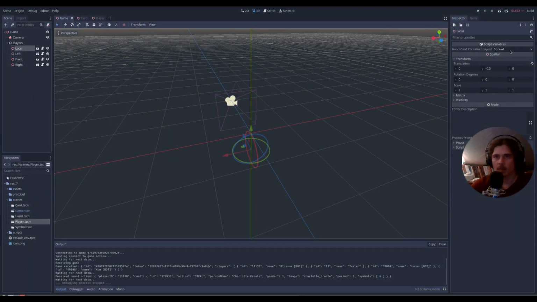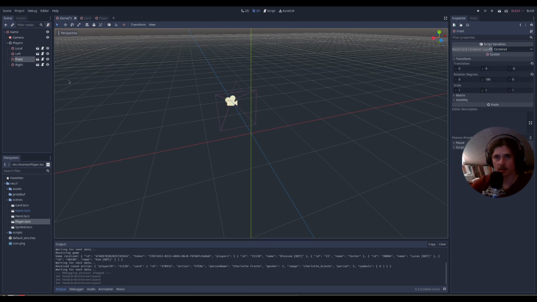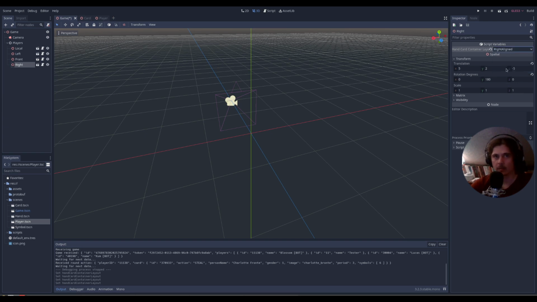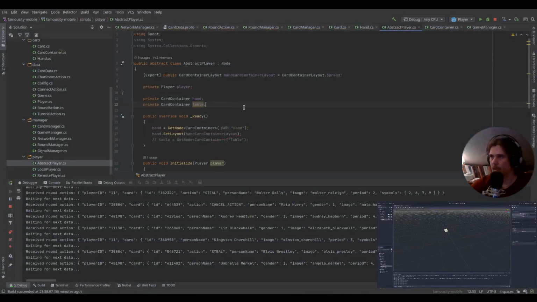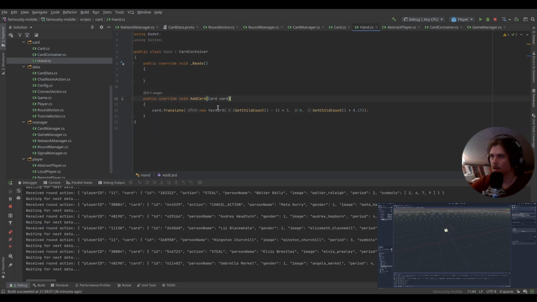Okay, so the local player will have spread. The left one will be left aligned. The front will be centered. And this one will be right aligned. So based on that, we will need to figure out how to add our cards.